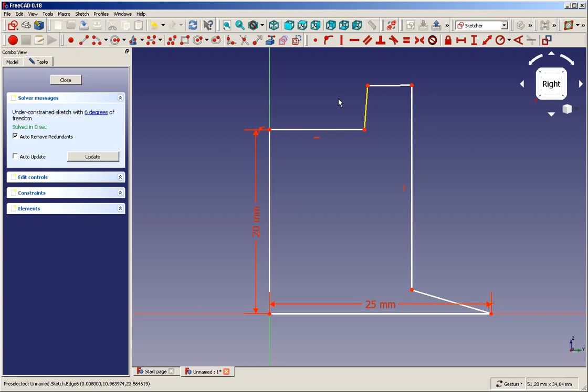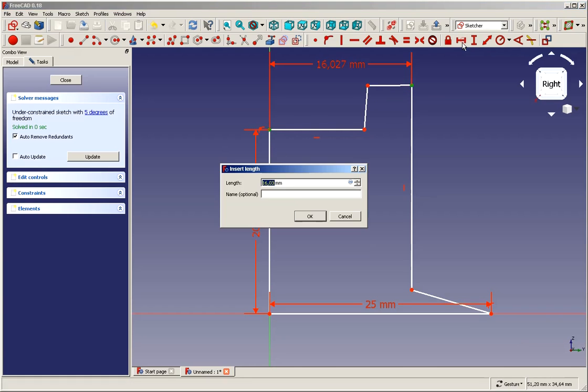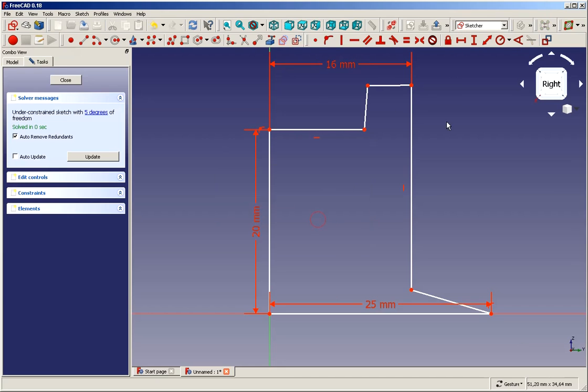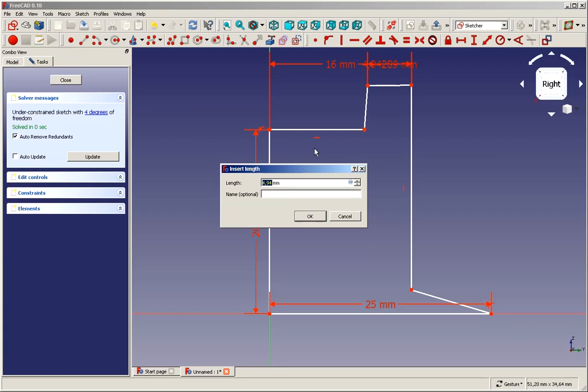So between this point and that point in horizontal we will have 16 millimeters, and we will have another measurement of 2.5 millimeters.